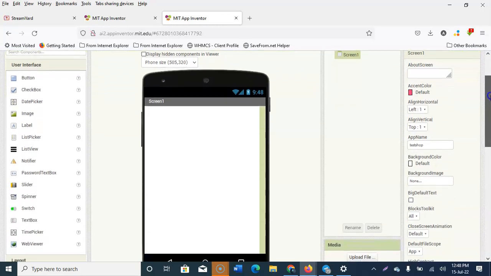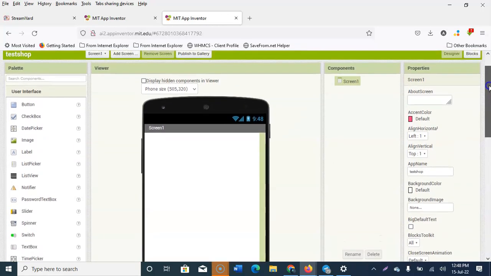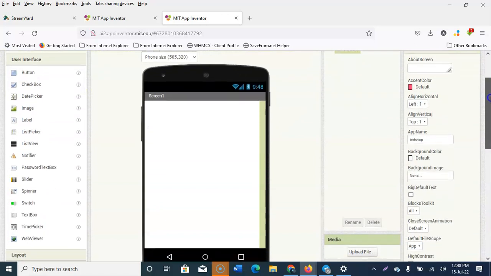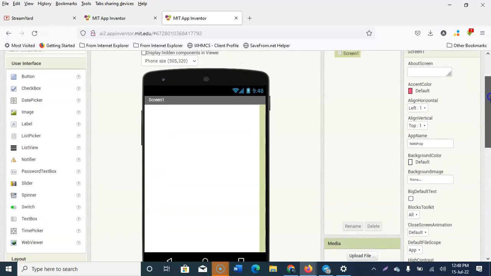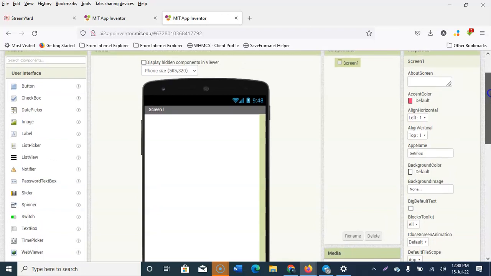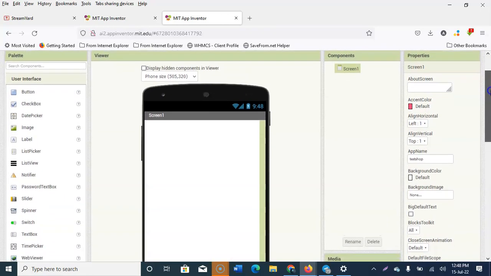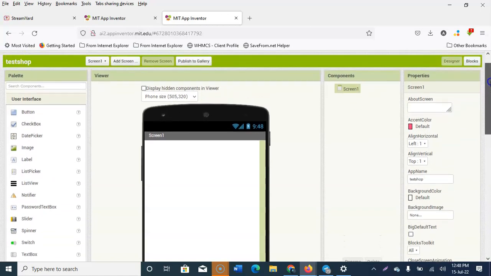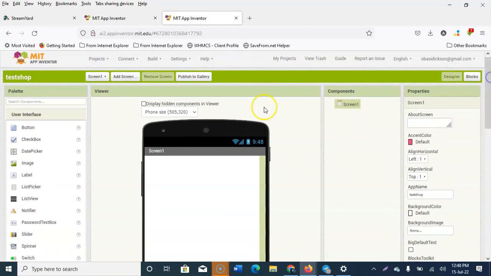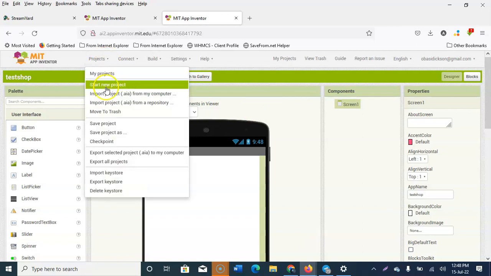Okay, so now on this platform, we have so many things. Let me walk you through so that you will understand how to find your way around it. Here is where we can go to create a project, or you go and check the project you created before when you click on my projects.